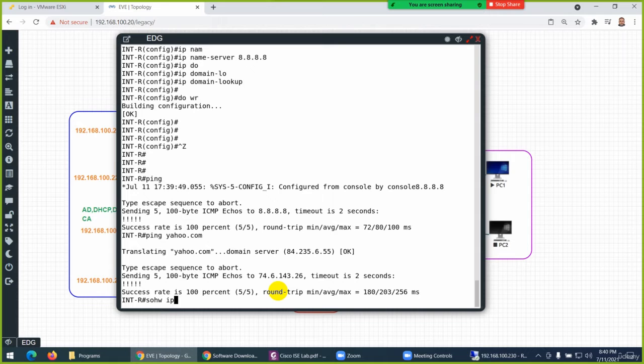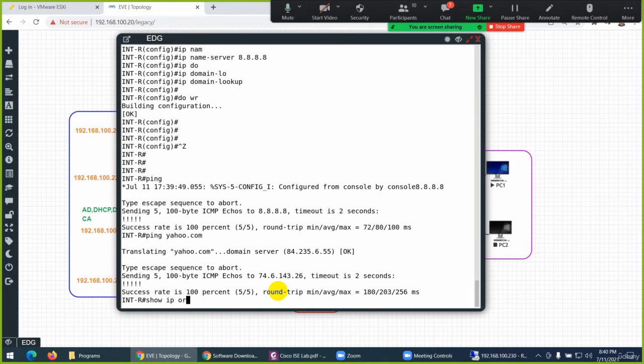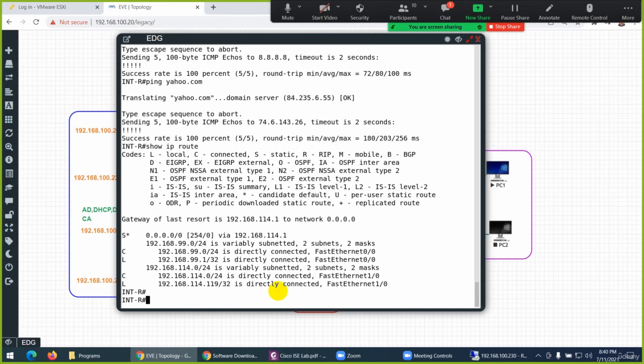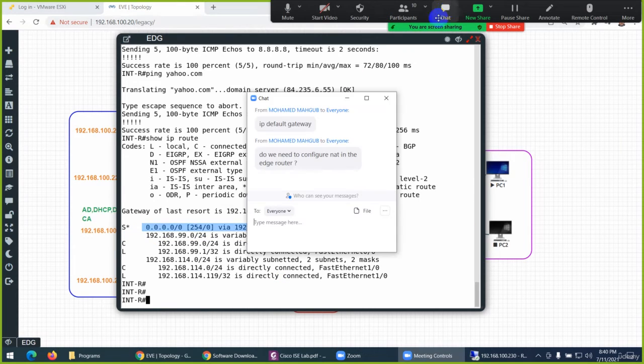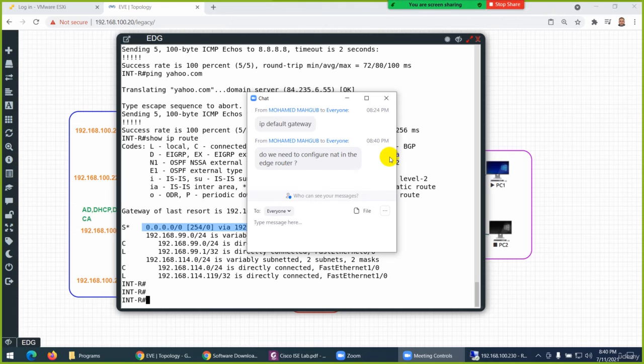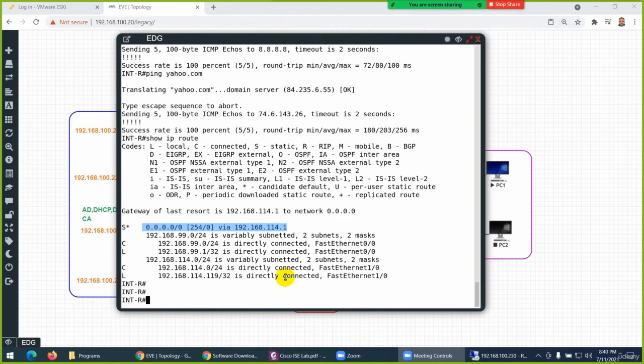I believe you will get the default route automatically when you configure. So there is a default route, no need to configure. Yes, I'm going to configure it just to show you the basic configuration first. So I need to configure a default route to send everything to the internet, 114.1.